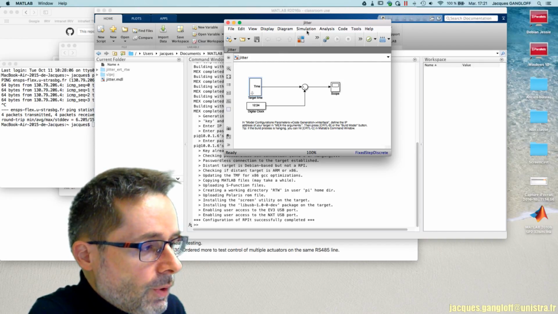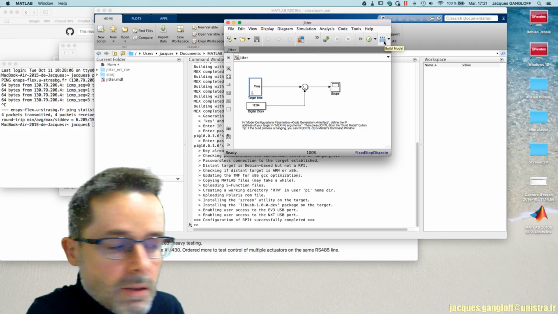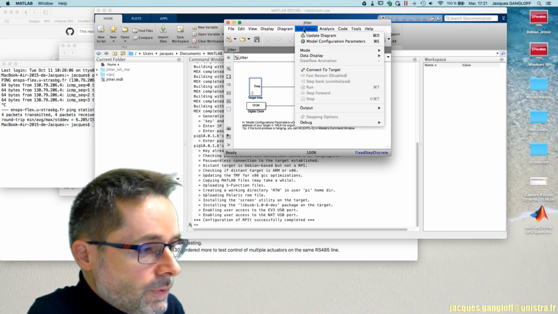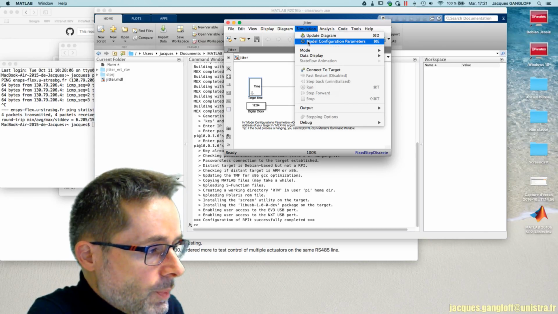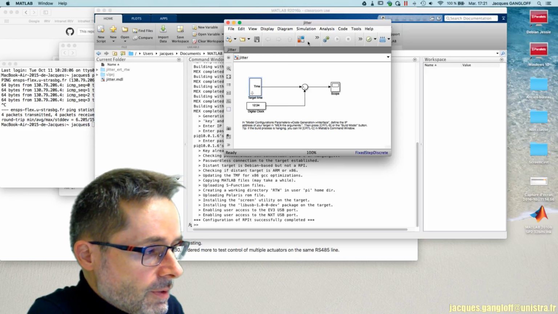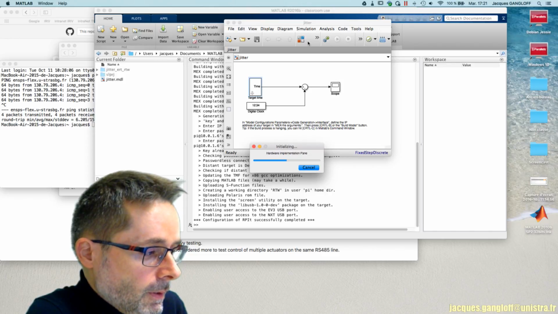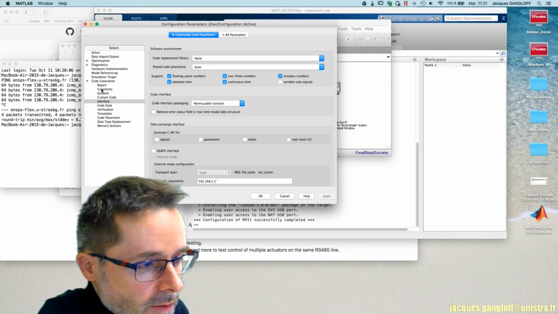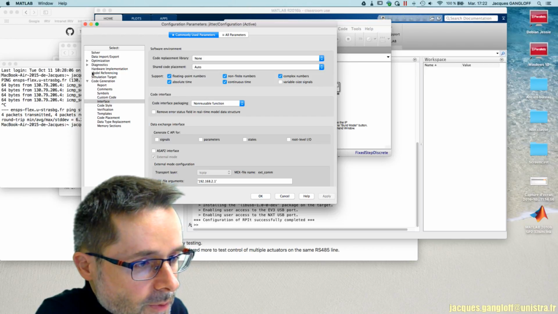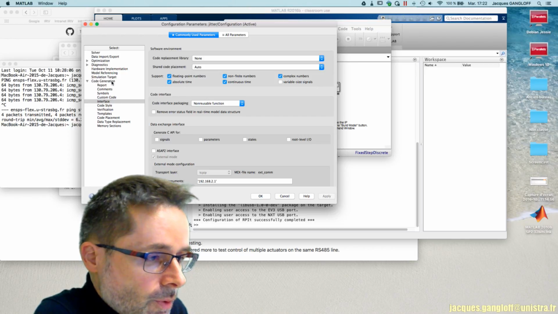So before starting this model, I have to configure it. So you click on the menu Simulation, you open Model Configuration Parameters. And here you have some subsections.